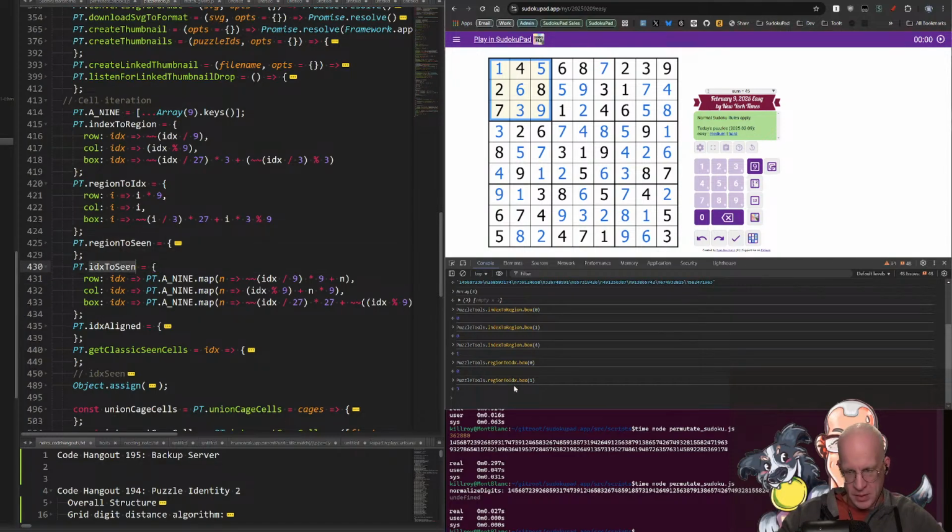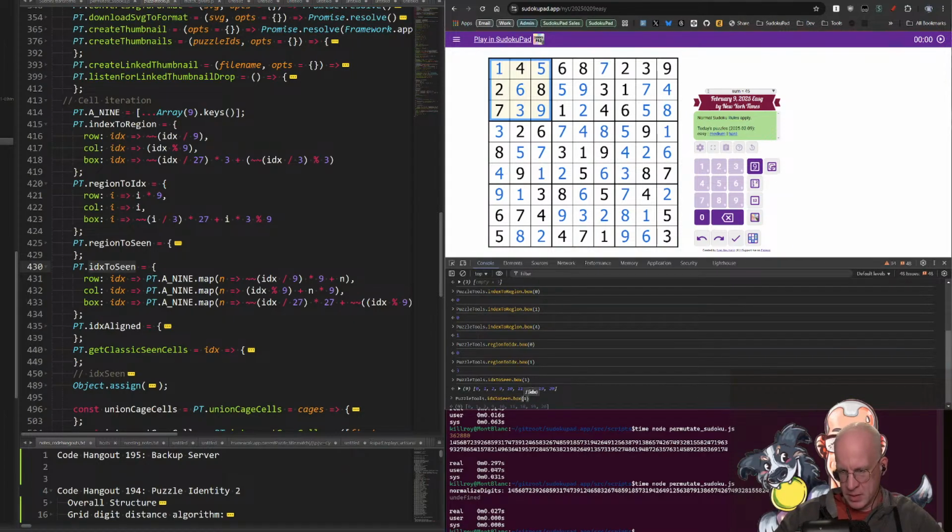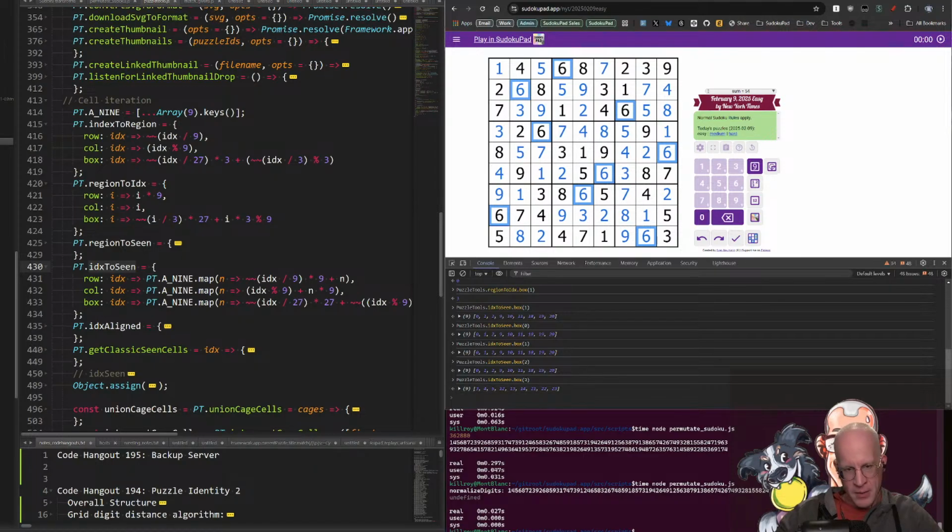If I do index to scene, I think that already does that calculation for me, right? So if I say for the box 1, why is this 1 based? Why is this instead of 0 based? So per box, okay. So the cell in this index gives me, okay, it basically calculates which box cells are seen by a digit in this position. So this digit sees all these digits. So if I just do this, it'll get me that.